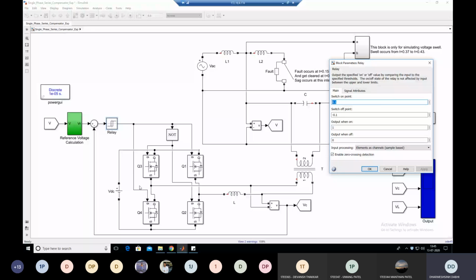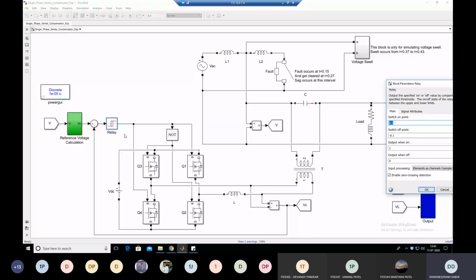So now how is the current flowing? From this DC supply, positive, Q1 is on because the gate pulse 1 is applied. Then through this inductor, with positive polarity, the primary of the transformer, negative, Q4 and the negative of the supply. By this way, the current makes a closed path. So during the relay on condition, this controller injects the voltage in series with the line. Clear? Because that is a positive value, because current is flowing in the positive direction.